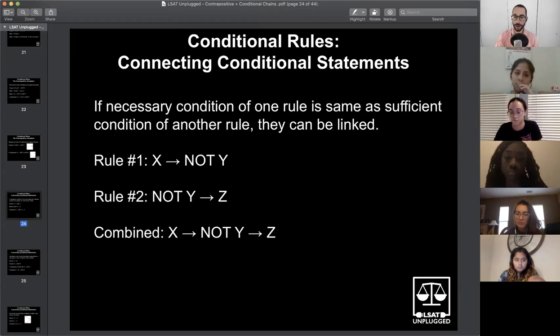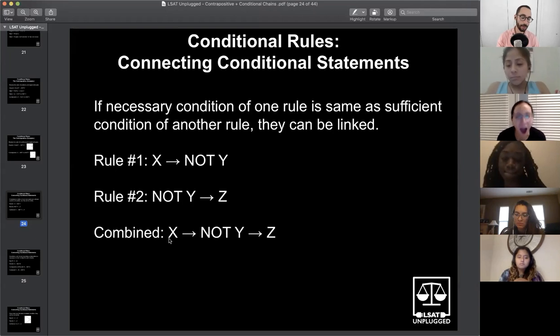Got a question regarding deductions. What do we know? Yeah, I mean, what you know is exactly this. You know that when X is in, other things follow if you follow the arrows in the direction in which they're pointing. So here, if X is in, we can say both about what happens with Y and with Z. In particular, Y is out, Z is in. Those are the deductions. Knowing that X requires not Y isn't that impressive because they told us directly in the first rule, but knowing that X requires Z is a bit more impressive because it required linking these together. So X requires Z is an inference, and they're going to reward you for that. There could be a question on that.